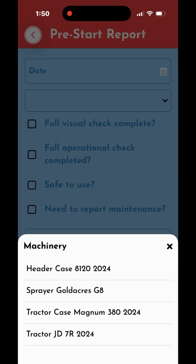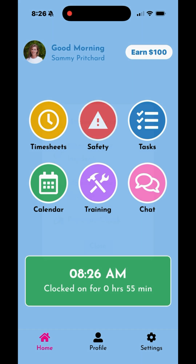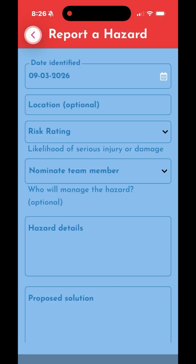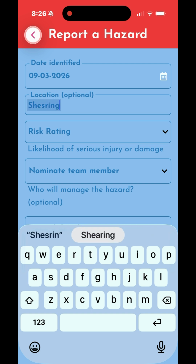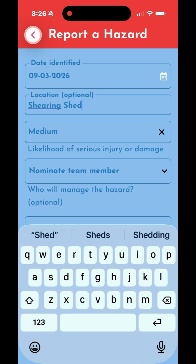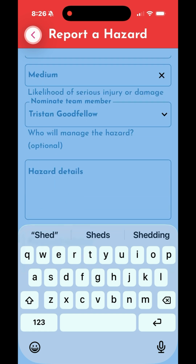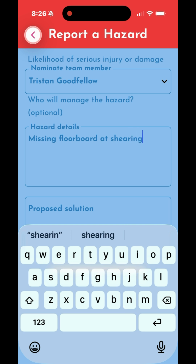If, for instance, and you can see you can connect them to your assets, a worker was to report a hazard, they just enter the minimum detail, but they can do it out in the paddock. This is offline and online, and they can upload photos. It also checks your spelling, so you can type roughly, and it'll check your spelling as it goes. And you can allocate fixing that hazard to somebody in particular or not. You need to write in the details for that hazard and also what that proposed solution is for it, and then you can upload a photo.